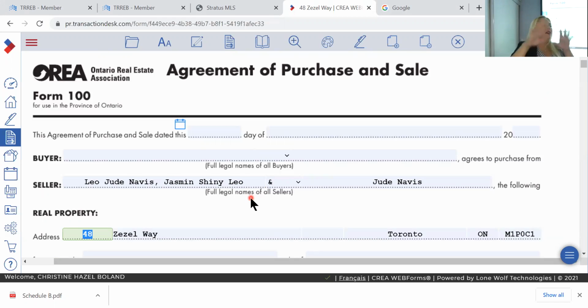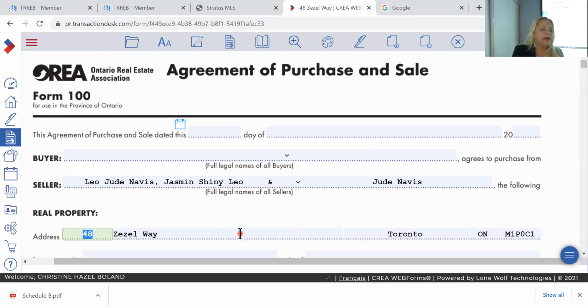Because it's just throwing it on exactly how it was entered on the listing, right? If you don't separate it, is it okay? It's up to you. It doesn't really matter as long as the names are correct on there and they match title, right? If you want to make it less confusing for the lawyers looking through and make a nice clear document, I would normally separate it and put punctuation where it needs to be and separate it on the lines, right?